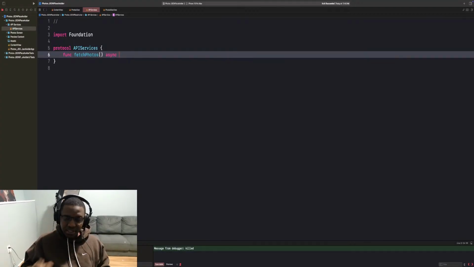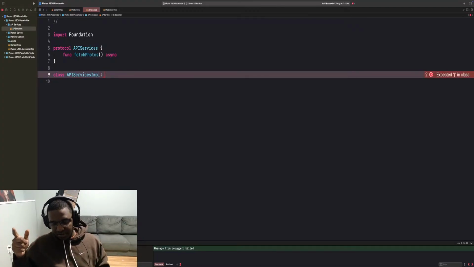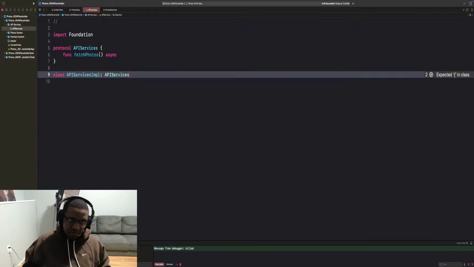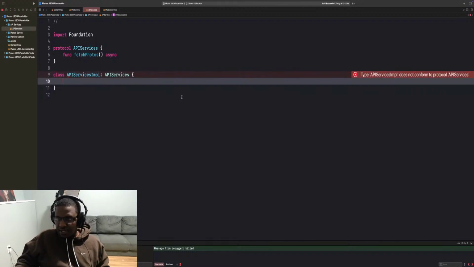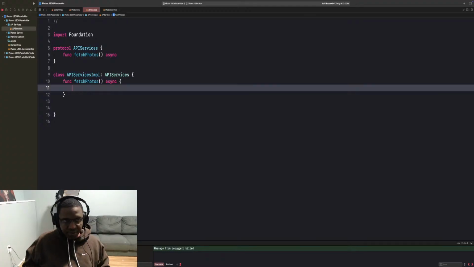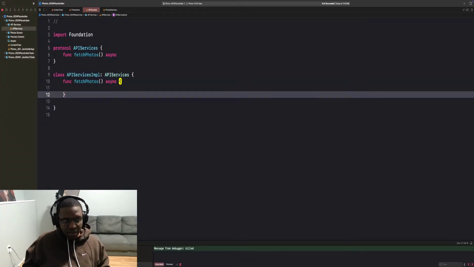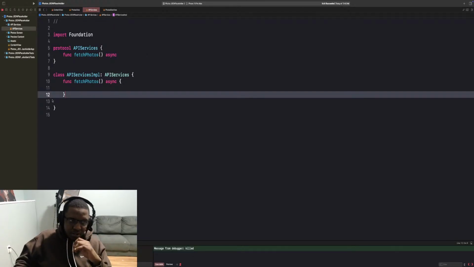So what I'm gonna do next is create a services class. I'll say class, now I'm going API services info. And this is actually gonna be where we have our real service logic to get data from the API. You'll see that it flags me, saying that it requires this function that we just said anybody that uses this protocol needs. I know right now we're not returning anything. It's because I'm doing this kind of slow so anybody can follow. So let's back that up here.